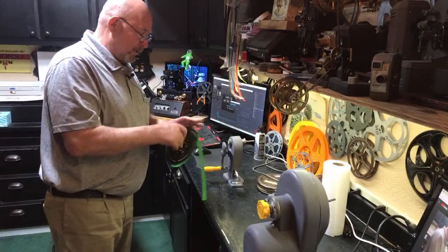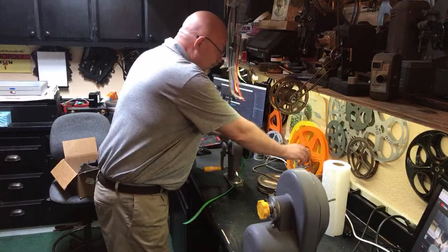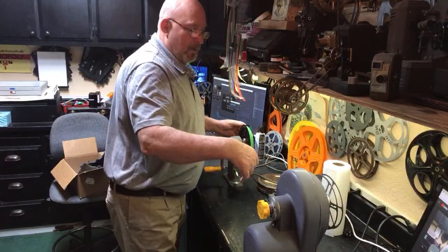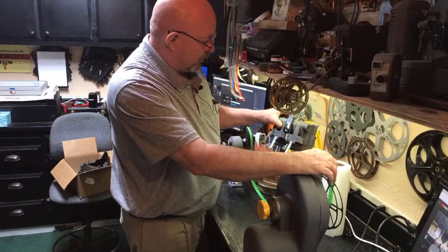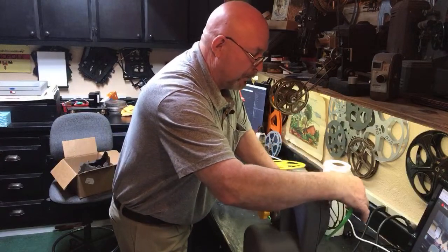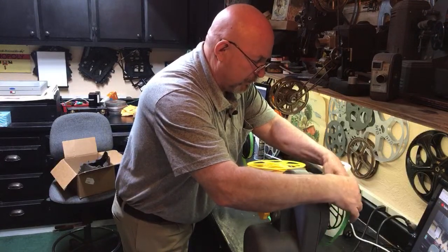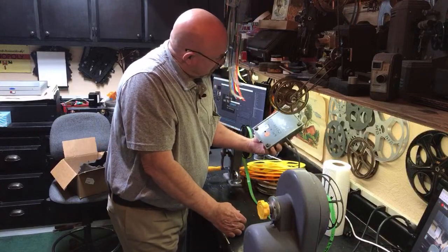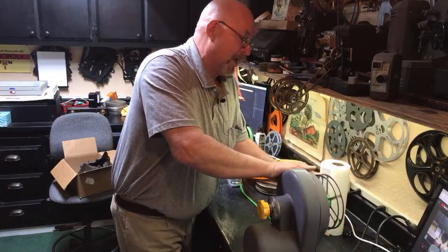So what we're going to do is put the film on. This is an auto rewind setup. This is the take up reel. Like I said, it's a 7-inch reel. What we're going to do is put it on across here. I have, in case it breaks or in case there are broken parts in it, this is a hot splicer to help splice that film back together again. They call it a hot splicer because it heats up to, I can't even remember. Actually, it's on the back. I think it tells you what it should be. No, it's not. It doesn't get very hot. It just gets pretty warm, and all it does is speed up the drying time of the film cement.